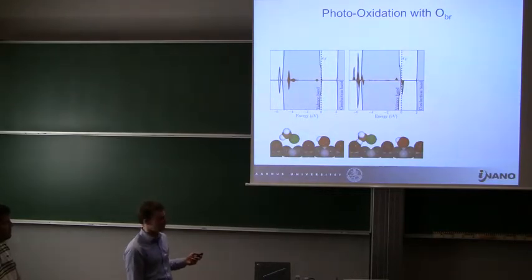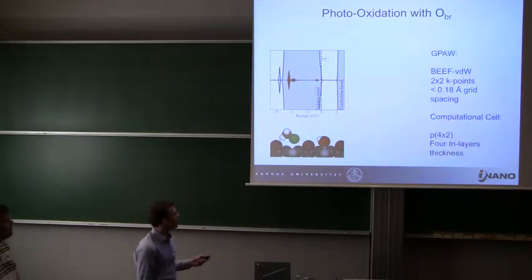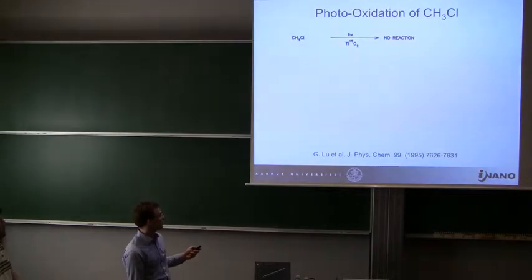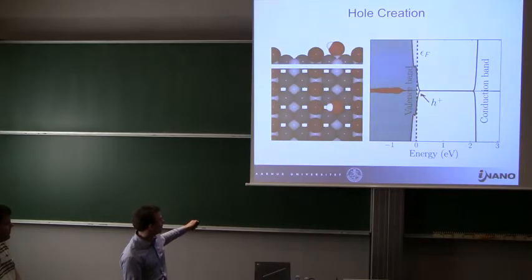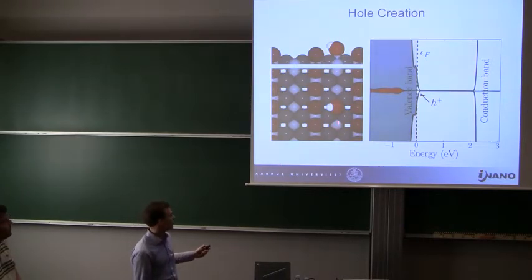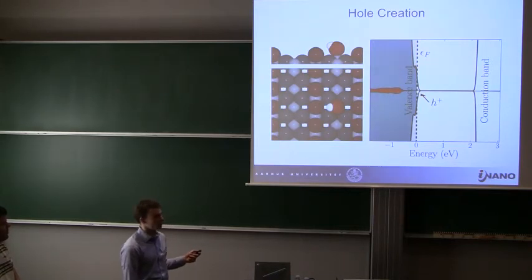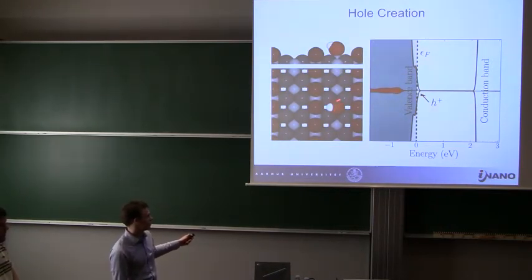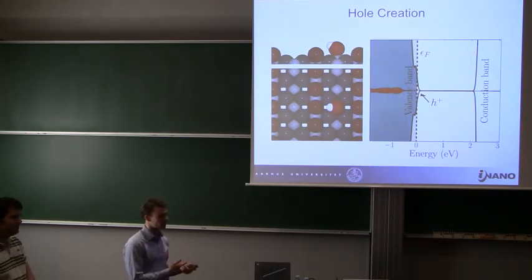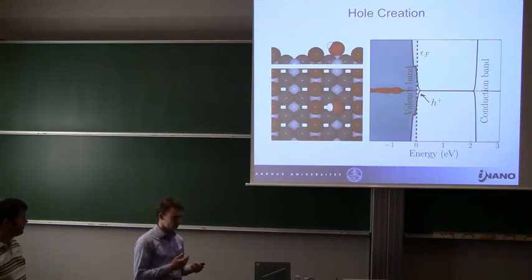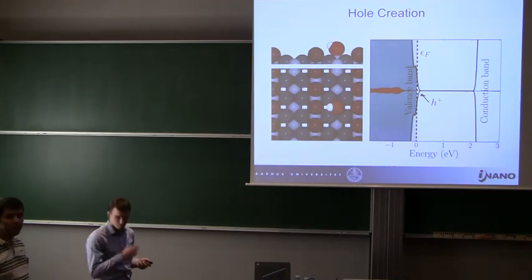With the DFT+U I can completely move it to the terminal oxygen and then there's the hole. The only thing I investigated was the projected DOS. The projected DOS onto the OH group lies further down than the actual hole. So in principle there could be a very small part, but I think the hole is smeared out over the whole crystal. If we have 60 or so oxygen atoms, then it would be one-sixtieth part or something like that. But it has a charge of 1. The oxygen is 2 minus, but of course it's 4 plus. When we have the Bader charge, then it would be closer to minus 1 and titanium closer to plus 2. Okay, thank you. I think we move on.